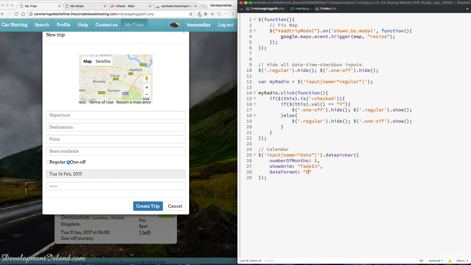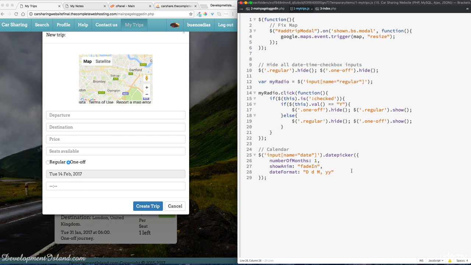Capital D for the weekday, and then the date, small d, and then capital M for the month, like that, and then comma, and then 2 Y's to show the full year like this.